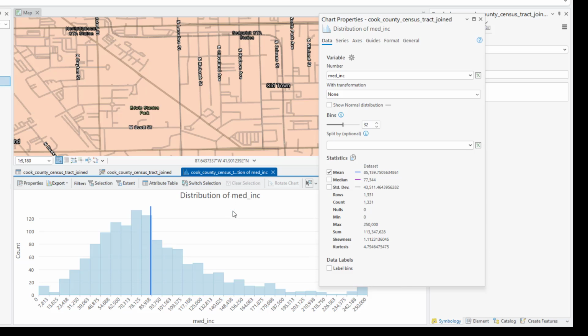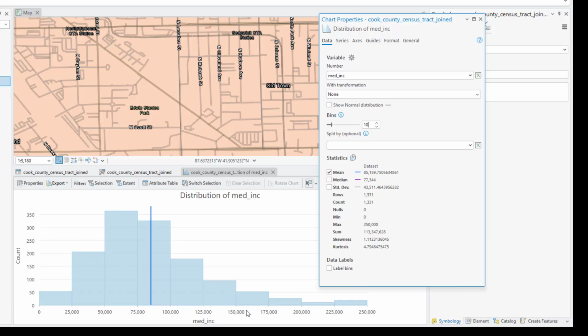So in this case, lower median income will be higher vulnerability, right? And you can see the number of bins automatically is 32. We're just going to change it to 10, and this changes the histogram look. Honestly, we can use these values of 25,000, 55,000, 75,000 as those class breaks for each of the groups.